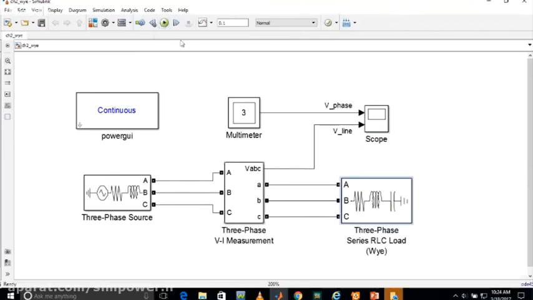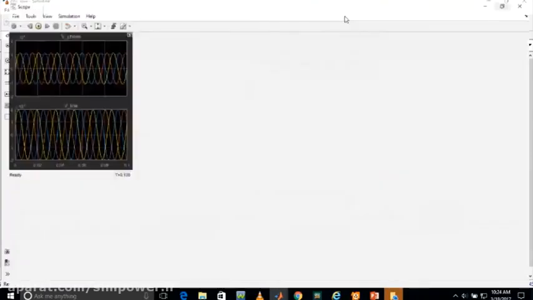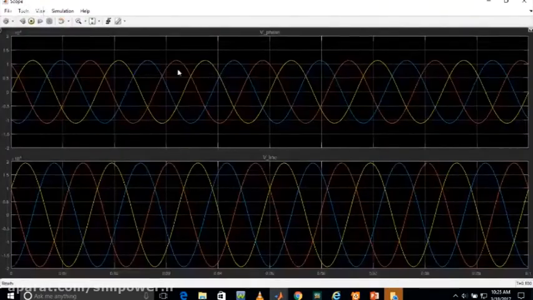So if you run this whole system, go for scope, you will see this system. The first one is giving the phase voltage, and the second one is giving the line voltages.